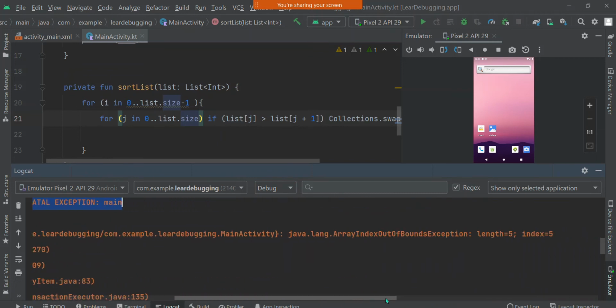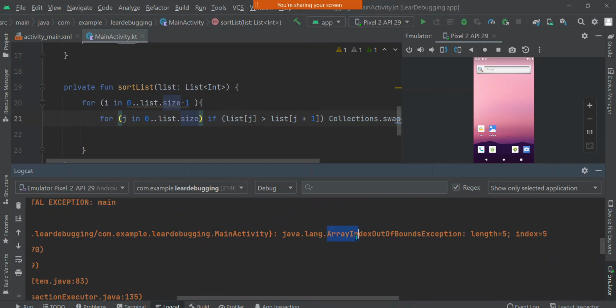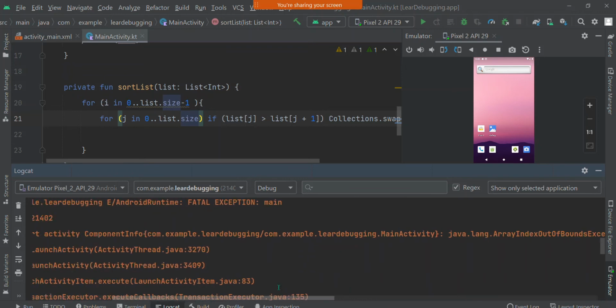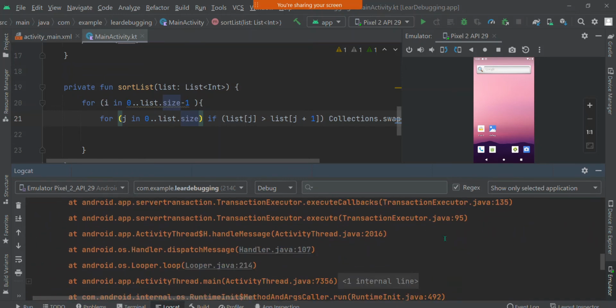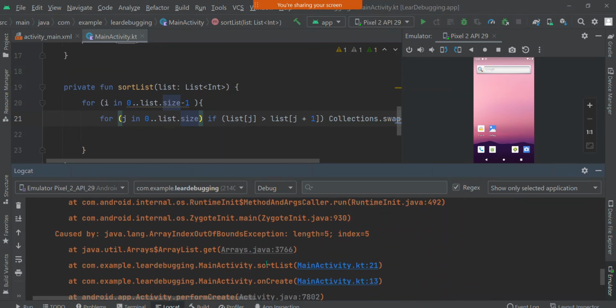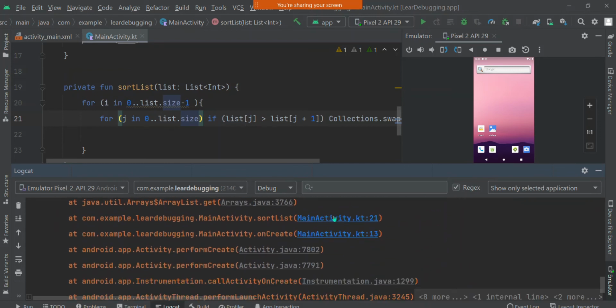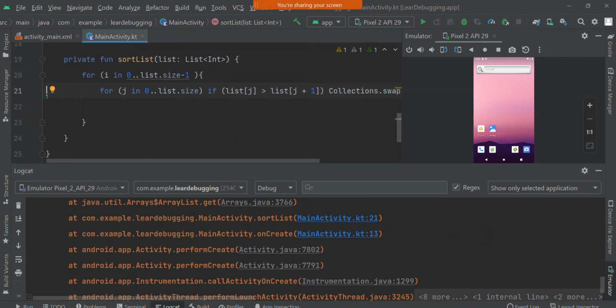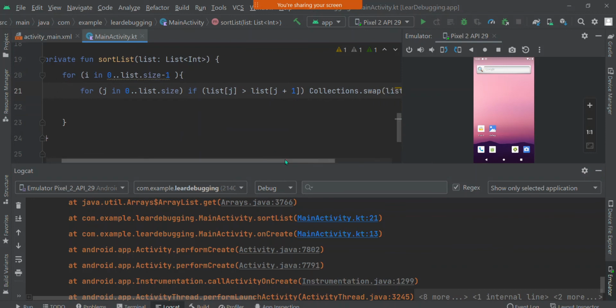You see this is the definition. The list is index out of bound exception, and you see that it says that the length of the list was 5, and the index you used is also 5, and the index should always be less than the size, the length of the array. So if you cannot understand this message, and you want to know where the actual problem is, again here it will show you that the actual problem is on this line. When you click on this, it will bring you to the actual place where the problem is.